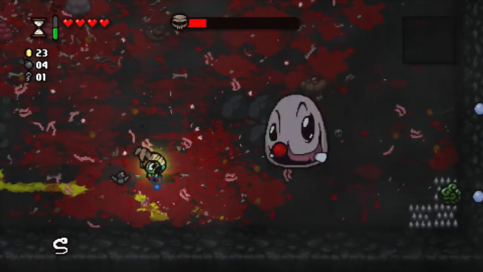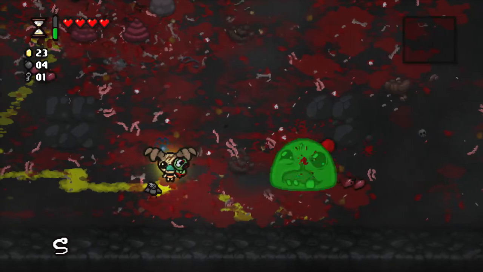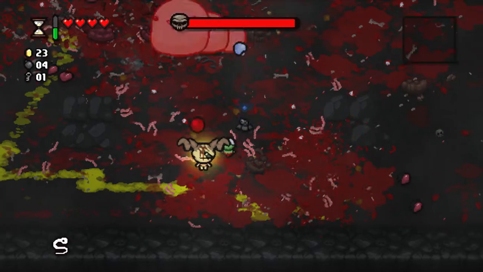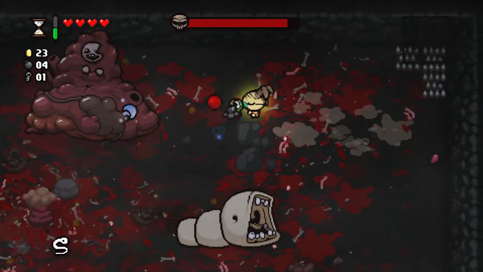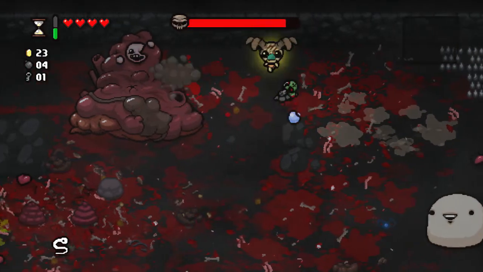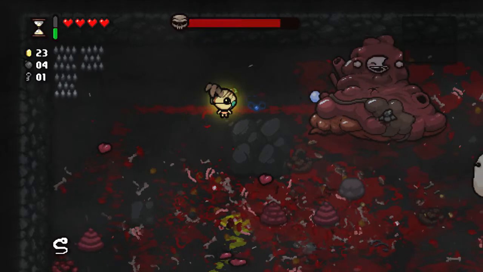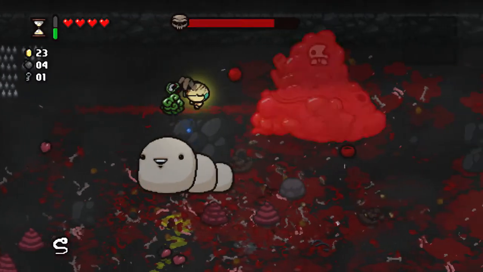He's down, Monstro, you're going down, Monstro. GG, easy, get rekt, scrub. Next. Okay, this one. And Gurdy, fuck. I don't like Gurdy at all. Let's get rid of Gurdy first. Brains, attack.